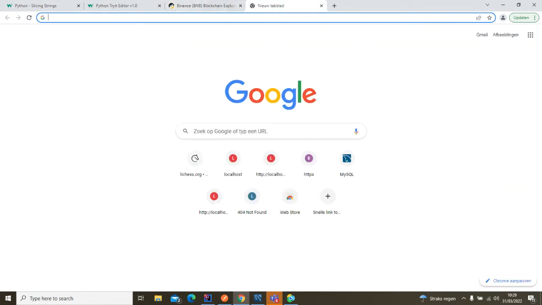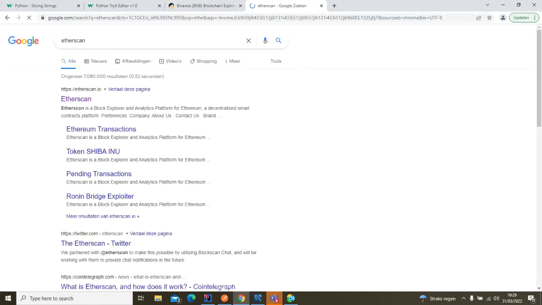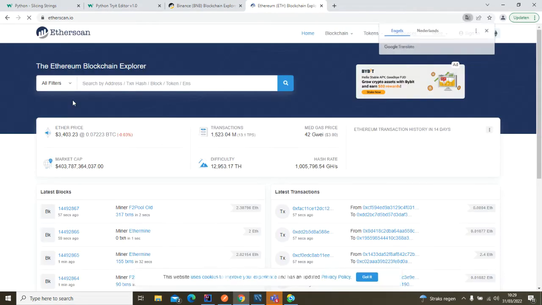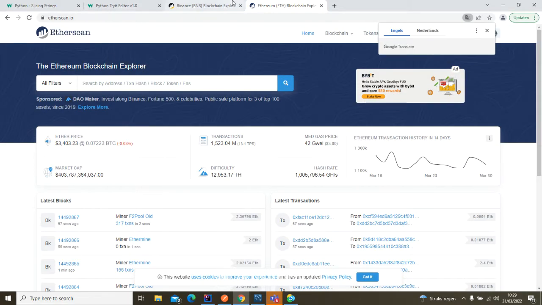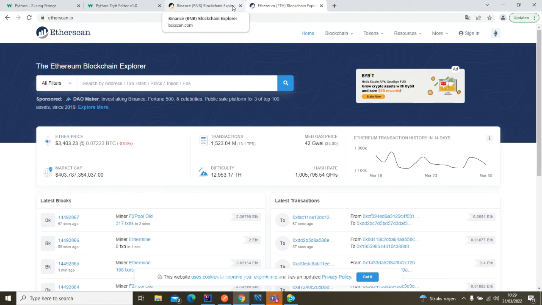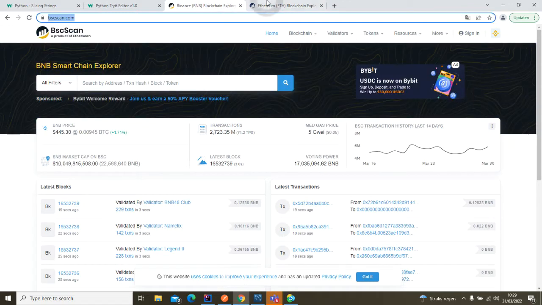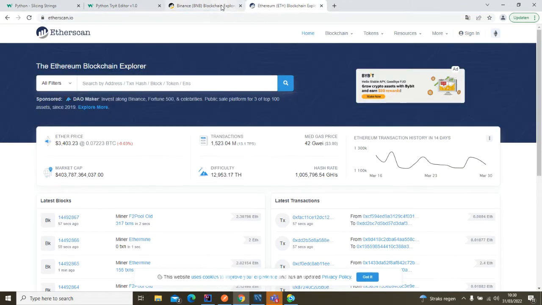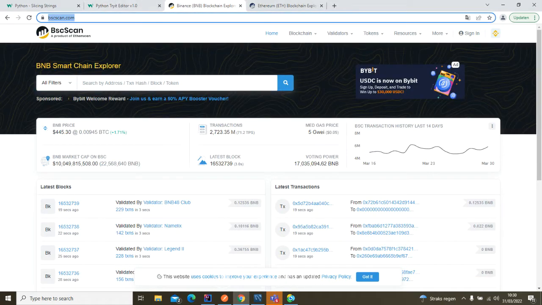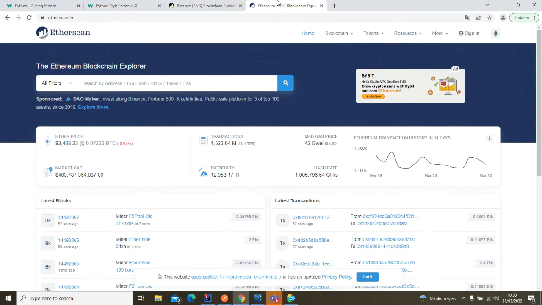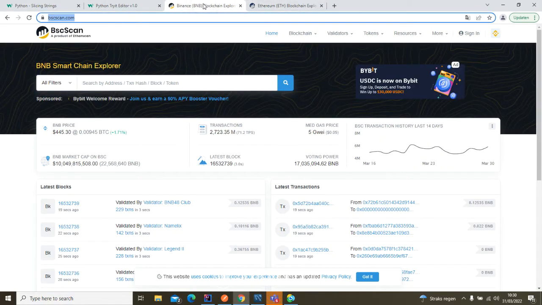Let's take a look. We also have Etherscan, exactly the same. These are not a copy of each other. They are making a standardization. This is standard, just the same. Because for me, I know how this works, and I don't need to learn something in this web page and there, and that's why they use the same template.